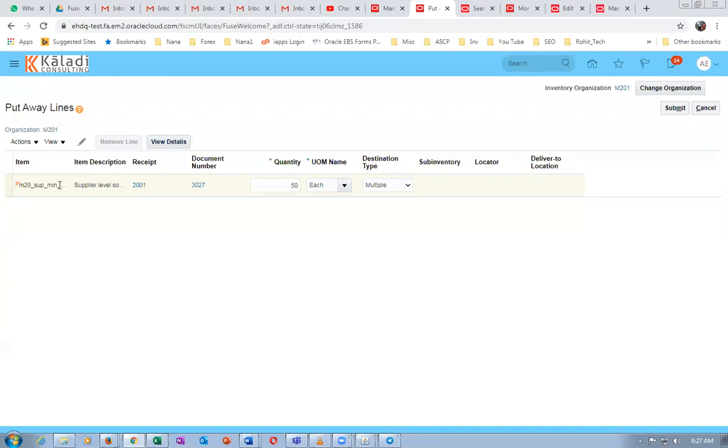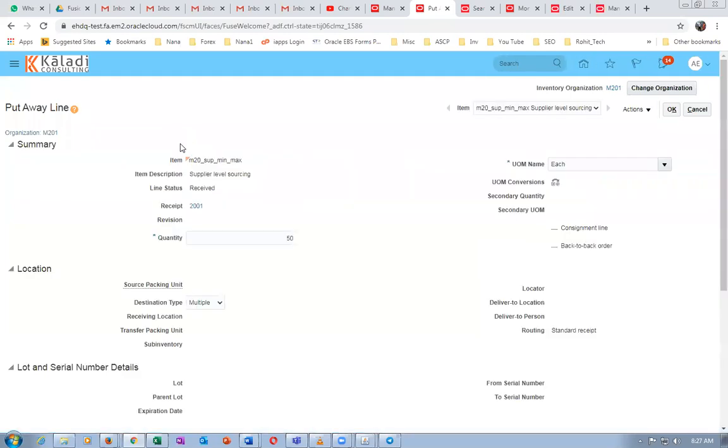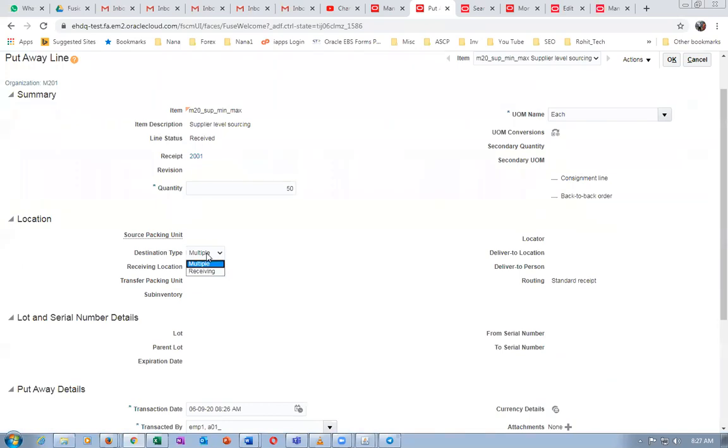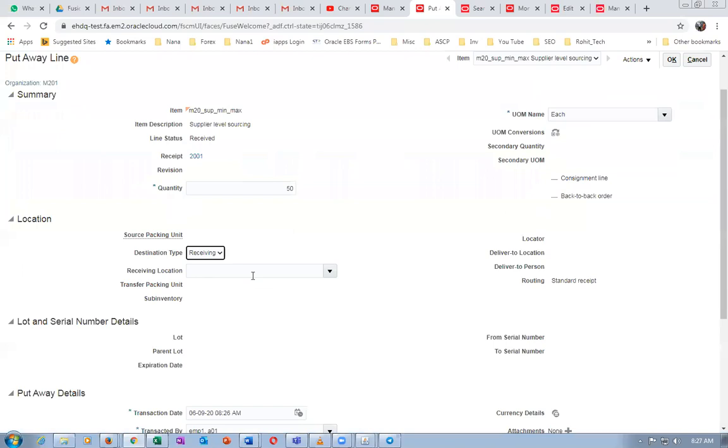I will go to actions and show all distributions. No, no. One second. Quantity. Now I'm not going to the details. Fine. Go there. Click on it. I want to have it as a receiving. I will now give a save. Fine. Go there. Click on receiving location. I'm going to put now the M20.